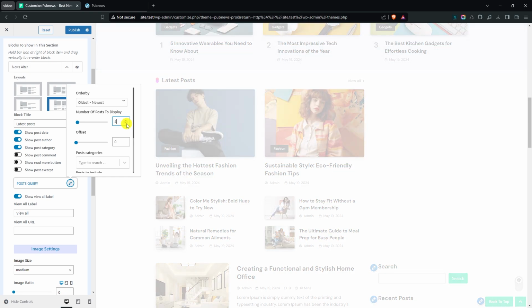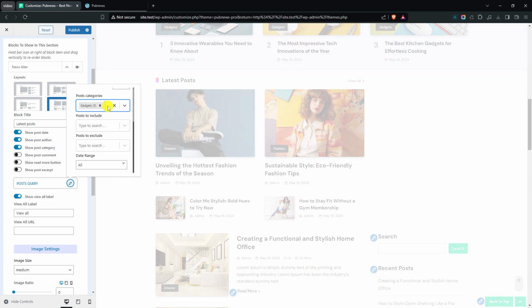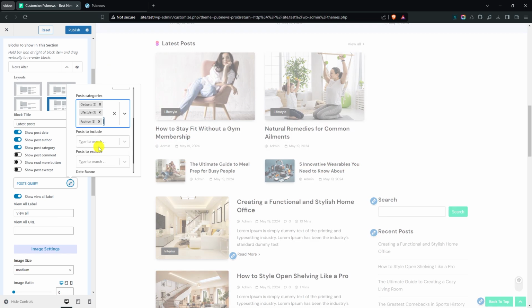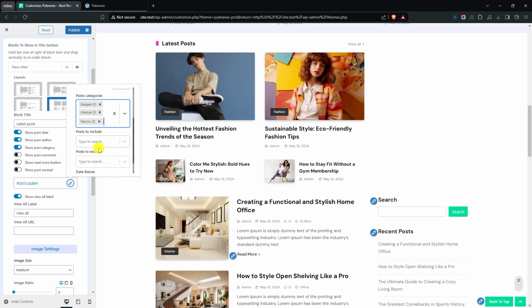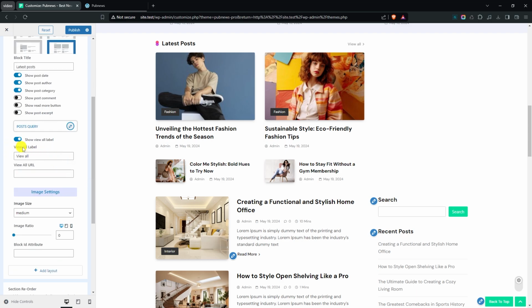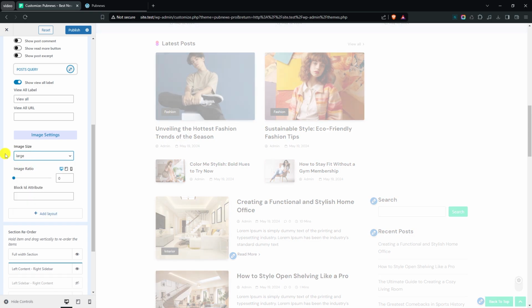The layout settings and post query settings are similar in all blocks. In the Pro version of this theme, you can add any blocks any number of times you want.